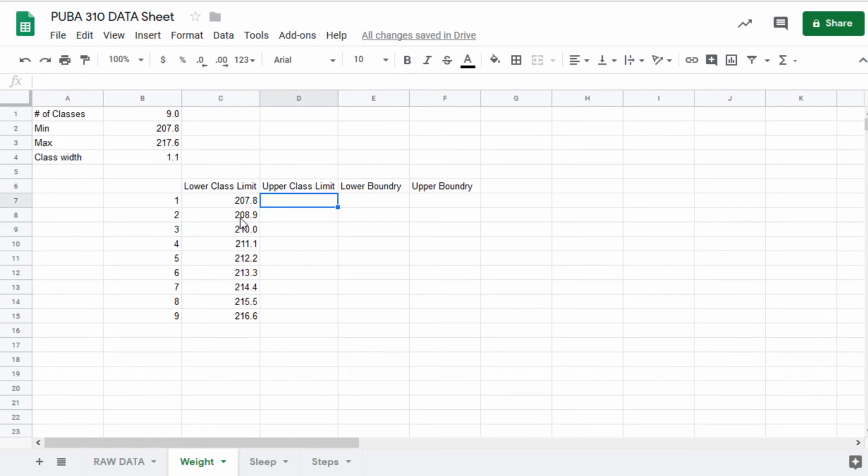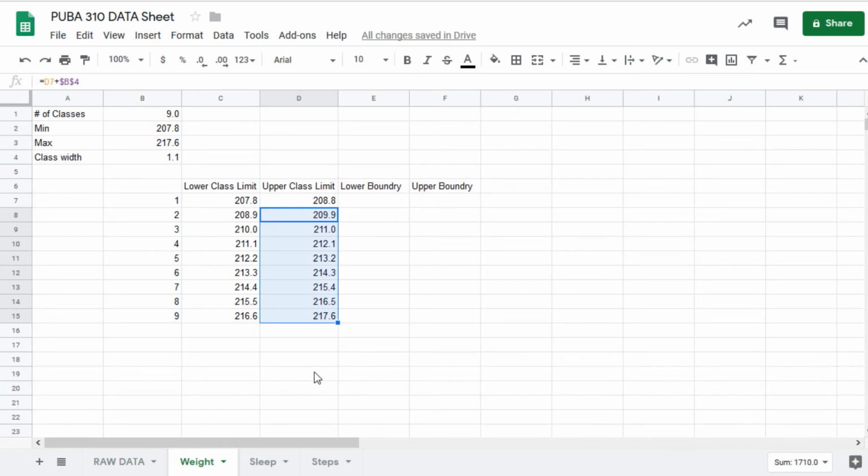The upper class limit is going to be whatever we have here minus 0.1, because 0.1 is the smallest distance we can have. So this is equal to this minus 0.1. And again, how big is the next one? The next one is equal to this one plus the class width. And so we have the next one.